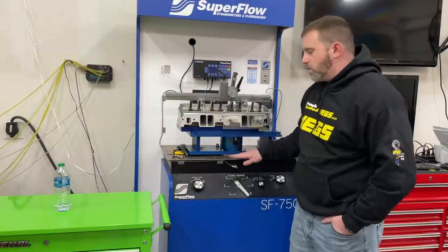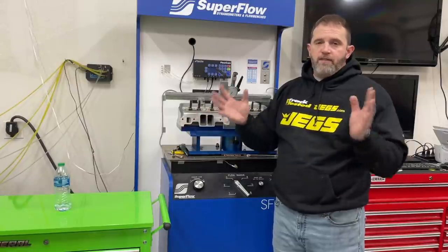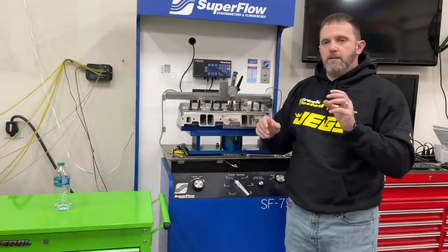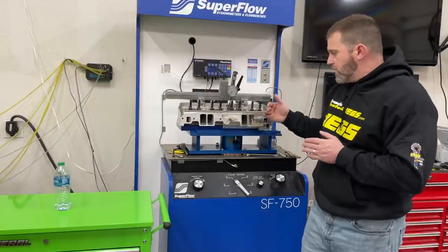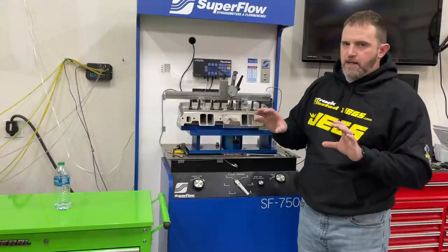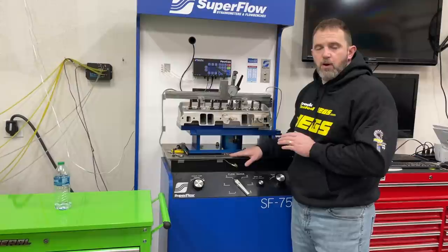So, today's video is really about swirl. Before I can really get to that, I need to talk about the engine in general and cylinder head porting. There are a lot of factors that come together to make horsepower for an engine, and in a cylinder head there are so many. A lot of those factors might play a part in some other factor. For instance, flow — if you make the port bigger and do it right, it should flow more. Flow is kind of related to size. The engine needs so much flow, but it also needs a certain amount of size — they're almost interchangeable. Everything you do on the head affects something else, and really what you're doing is making compromises. Because that does play a part in what I believe affects the swirl.